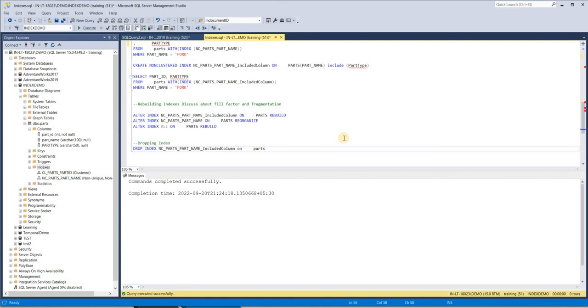So this was related to indexes on SQL Server. We have covered clustered, non-clustered, and covering index and heap also. I hope you have understood this and enjoyed this video. For getting more insight or knowledge on this, please research more. Try out some examples on your own so that you will get more knowledge.